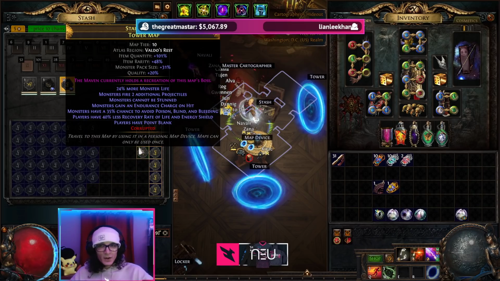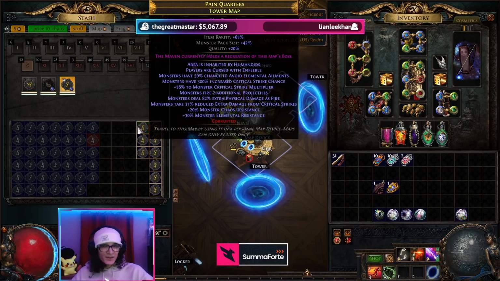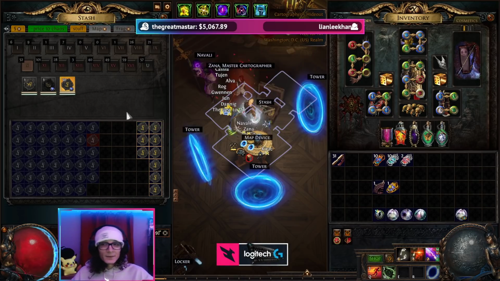And of course, they can also become 8 mod maps, such as this, which has 42% pack size, which is basically almost just as good as a unidentified map. The unidentified maps are a little bit better than that, but that's what's going to happen once in a while.